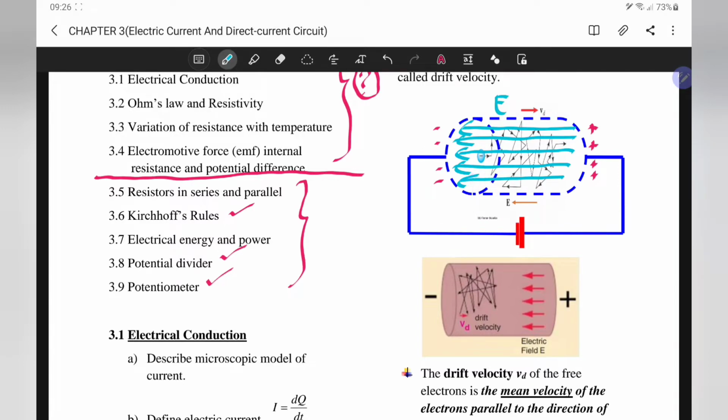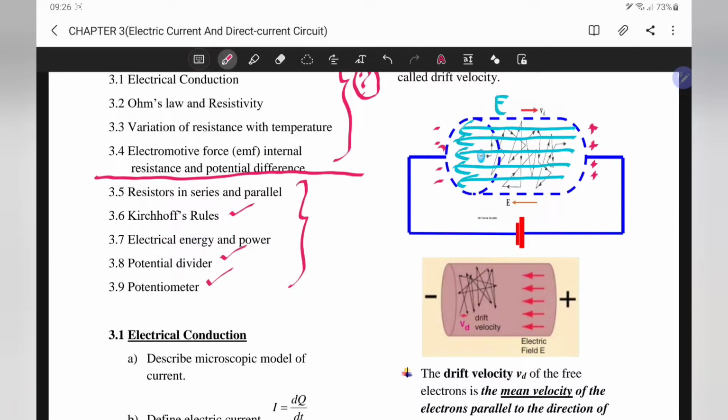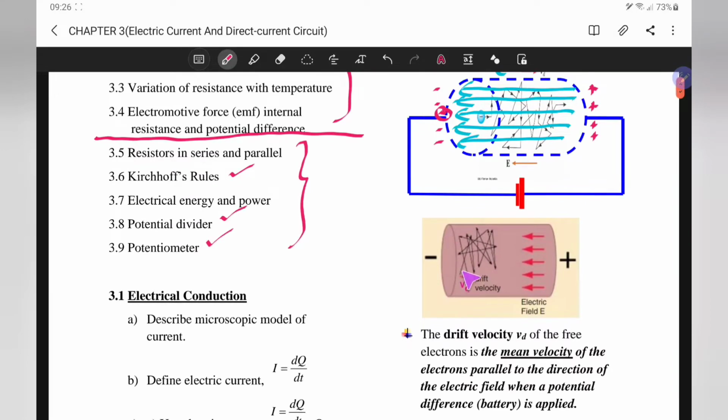As we know, an electron is a negative charge, so it will be attracted towards the positive terminal. This is the electron, and it will be attracted towards the positive terminal. As I told you before, the electron moves in random directions, so it will drift a little bit towards the positive terminal. Parallel to E, this distance is our drift displacement, giving us the drift velocity. The displacement, which is parallel to the electric field, gives us our drift velocity.